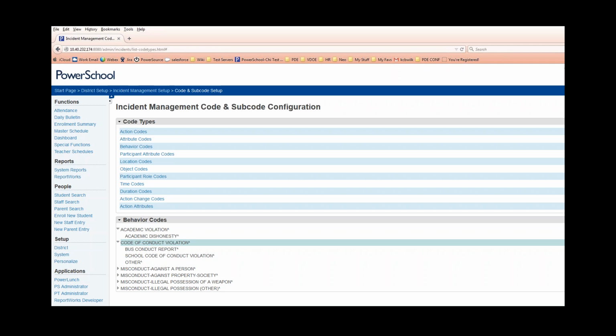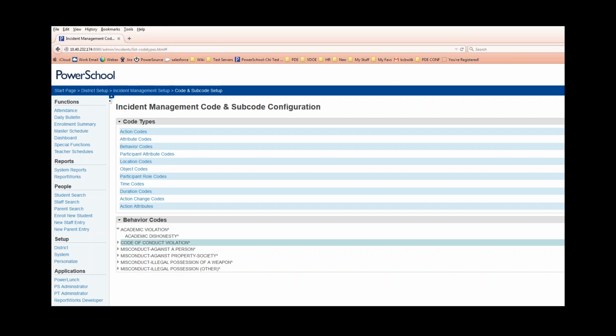Also, it has been recently reported to us that the current incident management discipline reports are pulling academic violation and code of conduct. We are aware of that issue, and we will update and resolve those reports in the March release.